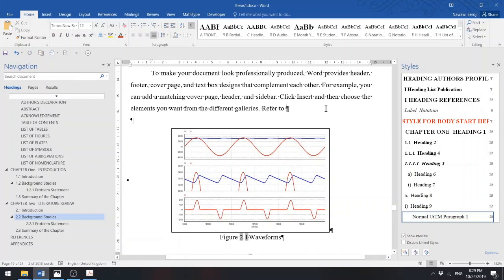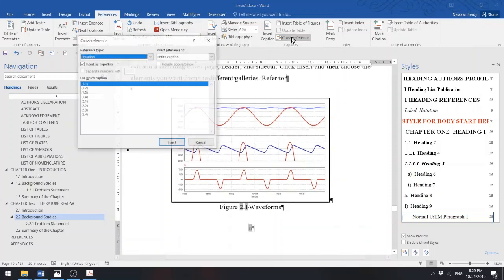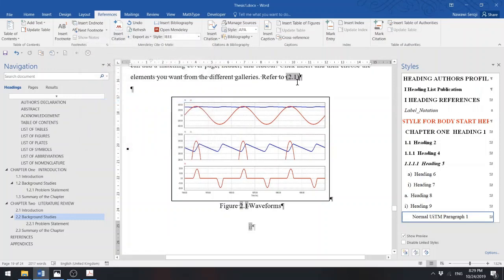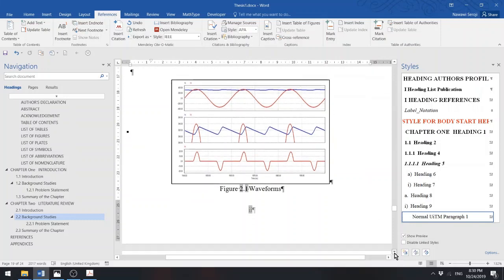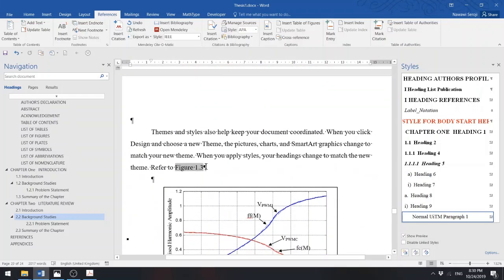Unless you delete that and put in a new cross reference to figure 2.1, then it becomes figure 2.1, and if you update things it still refers to that particular figure 2.1. But that previous figure 1.1 referred to the previous figure 1.1. The same happens with the rest; look at that, it still refers to the previous figure 1.3.